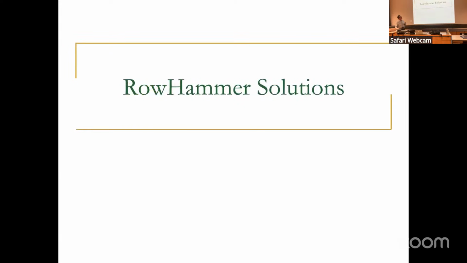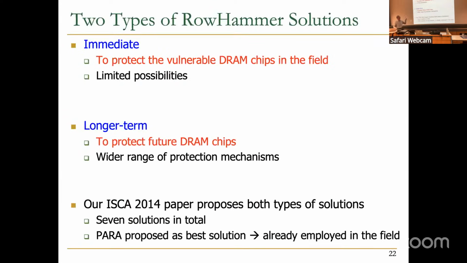Okay, we also talked about solutions yesterday, and we said that if you discover issues like this, you need to protect the chips that are immediately vulnerable in the field, and also hopefully develop better solutions in the longer term, because if you don't have very good memory controllers, you may have limited possibilities for the immediate solutions, right? If you cannot program your memory controller, if you cannot upgrade it, you cannot fix the problems, at least at low cost, right? So we discussed some of these solutions.